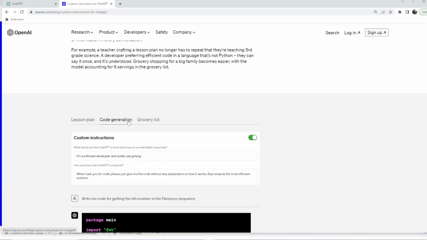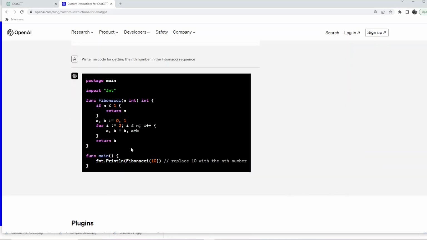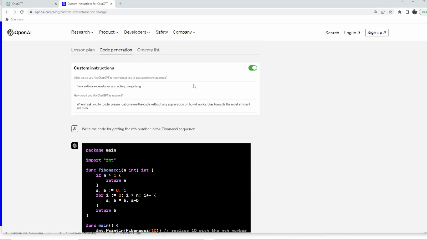Similarly, if you are an engineer, I code in Golang, and you can also say, do not explain the code for me, just the bias towards the most efficient solution. So it remembers every time you ask this, and this is the response you would get.